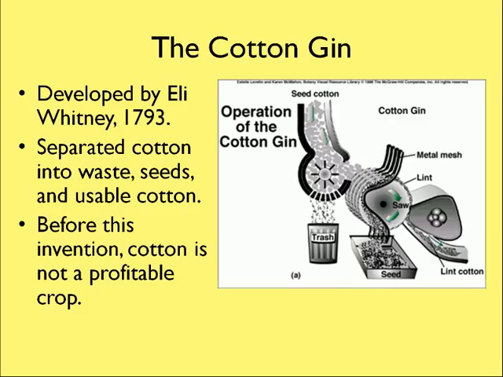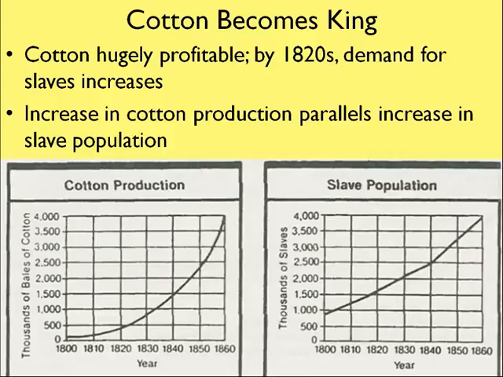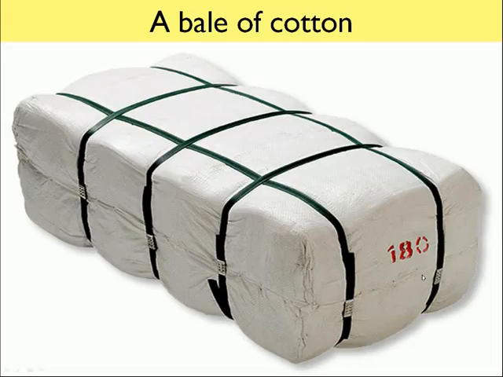Now, it's about cotton and the growth of cotton in the years after the War of 1812. And of course, just a little reminder, this goes back to the cotton gin that was allowing this, and also the high demand for cotton in England and then in New England as well. We can see here two graphs showing cotton production going up exponentially in thousands of bales of cotton. This is a bale. And the slave population is also increasing at the same time. No new slaves are coming in unless they're being smuggled in. The slave trade is over.